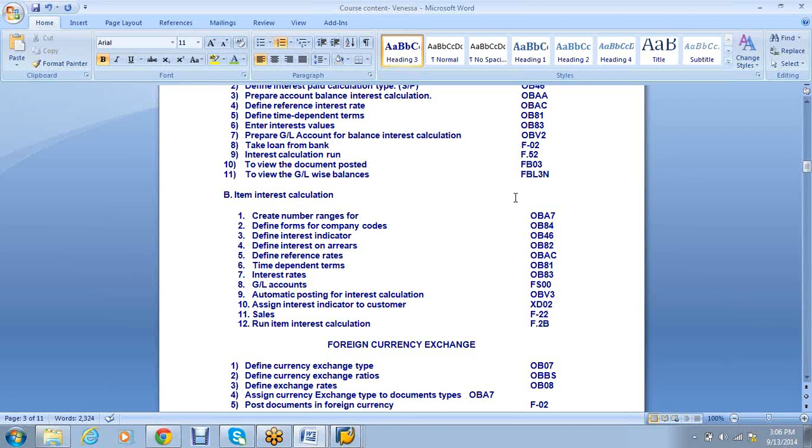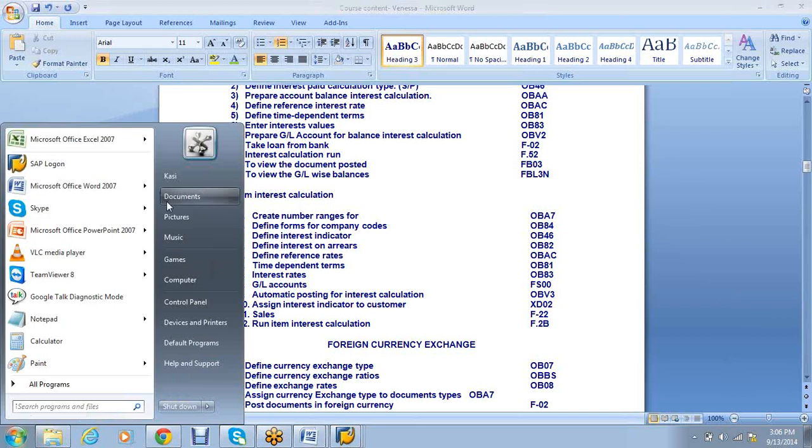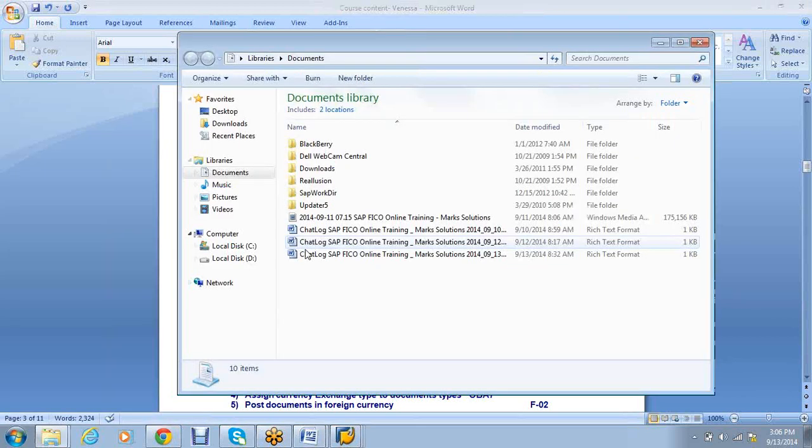It doesn't always, but sometimes it happens. You know where it stores, right? Yes, in Documents. Every time after the end of the session, cut from here and put it in your D drive so that it will be saved. I store it only in D drive, my location. Okay, then it's fine.